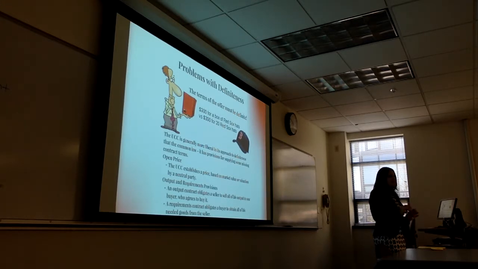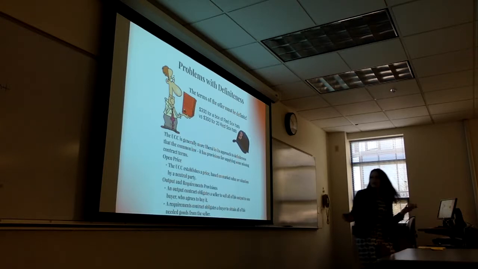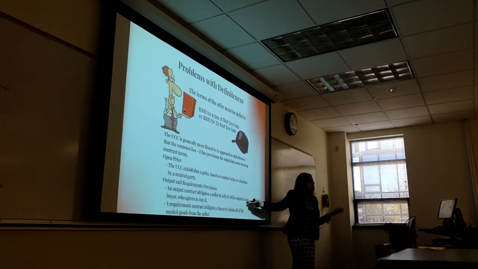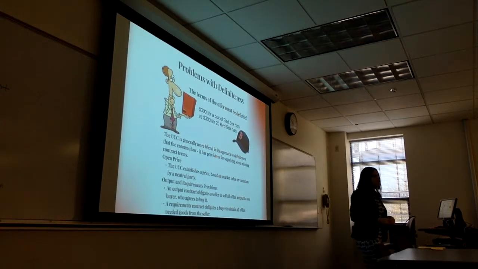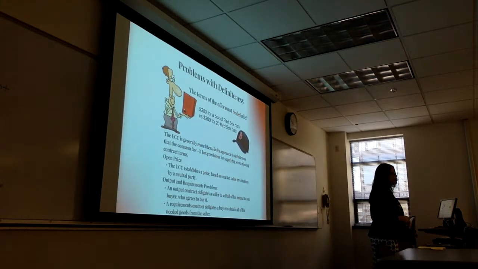Could that be an advantage for Sears? Yeah, so that happens often too. We don't know how many she'll make, but she's saying I'll only sell it in your store. That happened when the iPhone came out. I told you I was at AT&T. AT&T was the exclusive provider. It was the only place you could get the iPhone that Apple produced when it first came out for a couple of years. That's an example of an output contract. It didn't matter how many they produced, AT&T was saying, we'll be the ones to get them from you, and that was a good competitive advantage for both businesses.